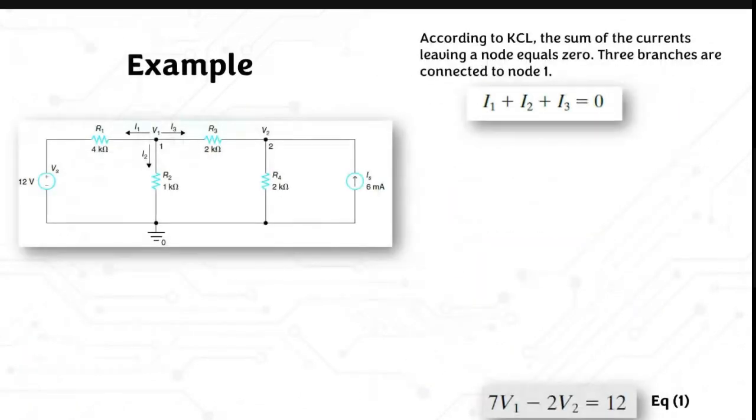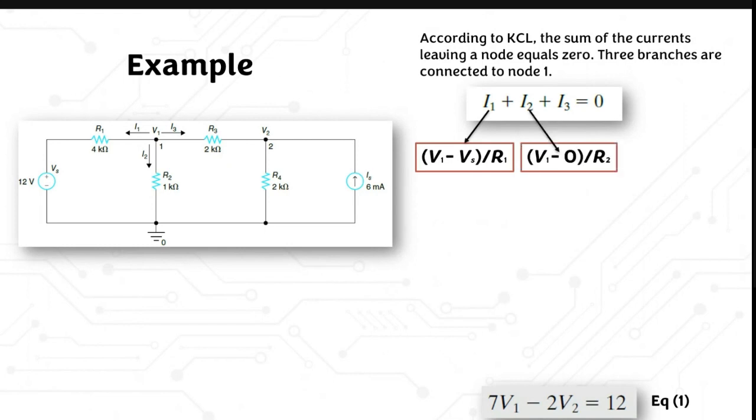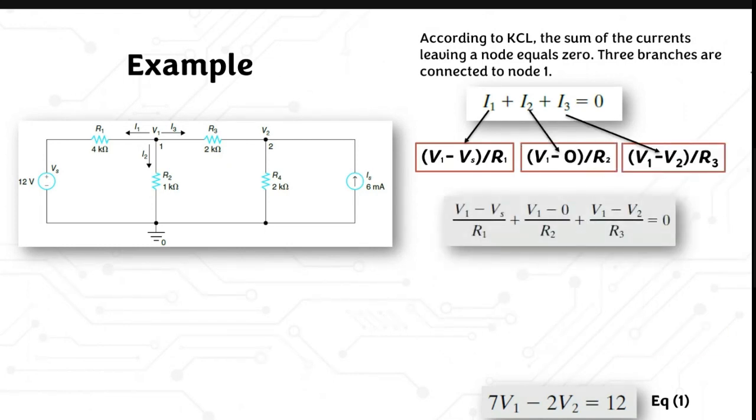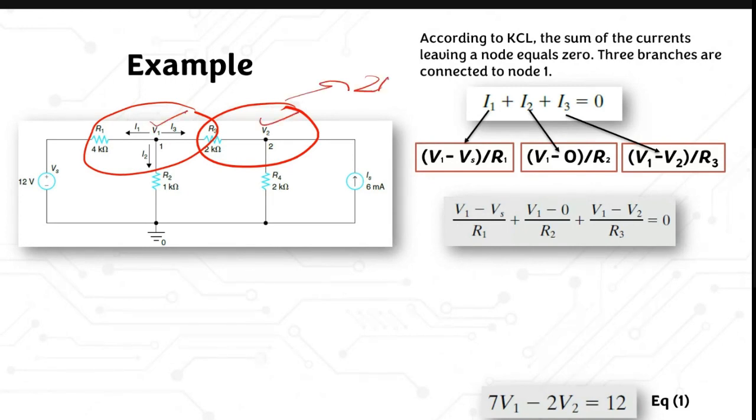All right. So we have another example. This is also the same. So I'll show you here the directions of the current. The first thing that you need to know is the directions of current here and also here. Obviously here we have V1 and V2, so you need to have two equations in order to determine the value for V1 and V2.